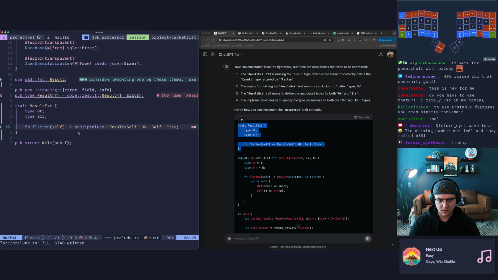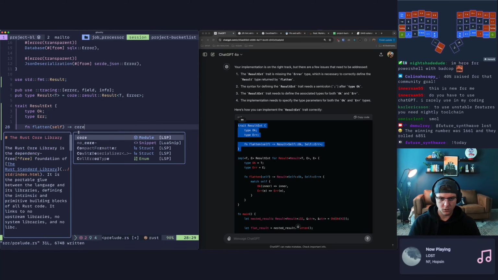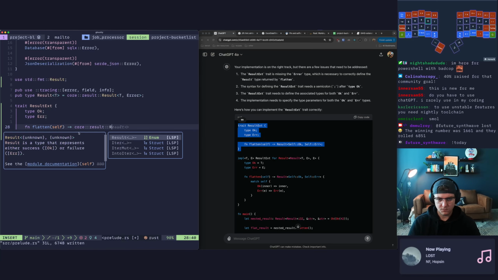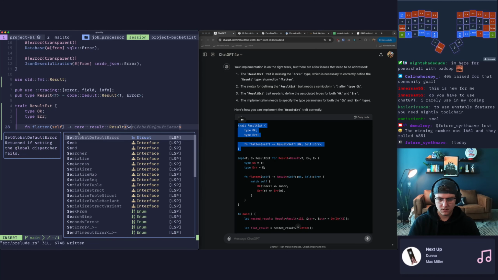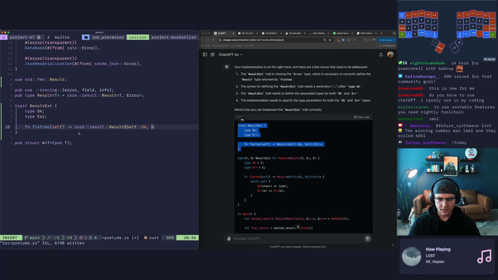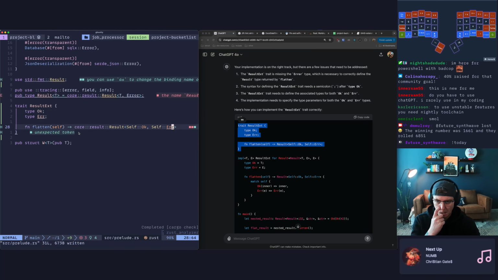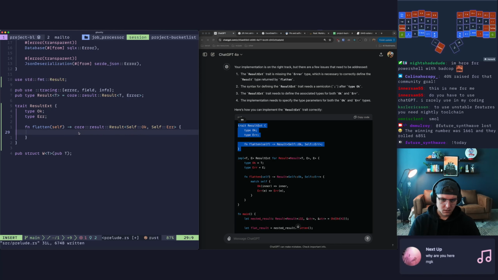So we can actually say this is going to return a core Result, Ok of Self::Ok, and then Self::Error, right? Yeah, so then we can give this a default implementation, I think. And we can say essentially exactly what we did before. We match on self, and we can implement the arms.